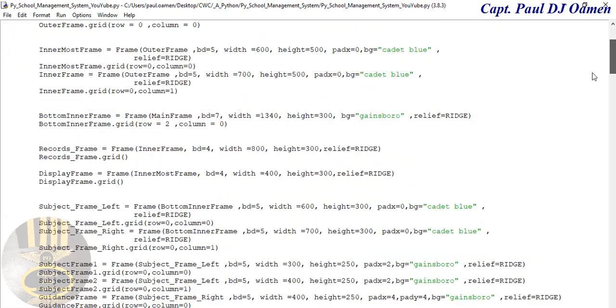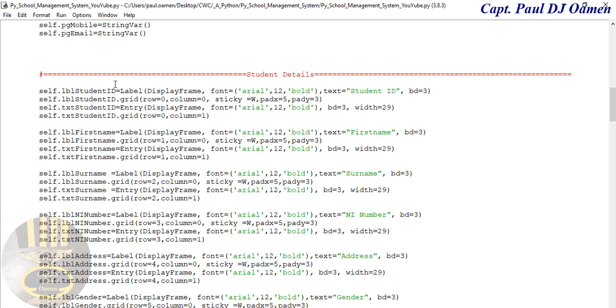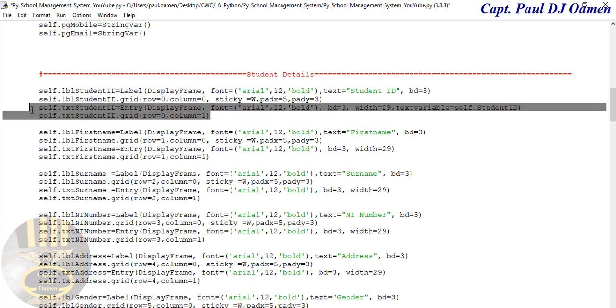Now let's come right in here. You see, here are my variables. This very first one, I'm going to copy that. Let's go to the widget call. There we go. That's the widget. Okay, in here I'm going to enter comma, and that will be text variable equals that. Okay, that's my very first one. Okay, it's actually in the wrong place. It's meant to be in the text box. Cut that off and just paste it right here. Yeah, on the text entry.